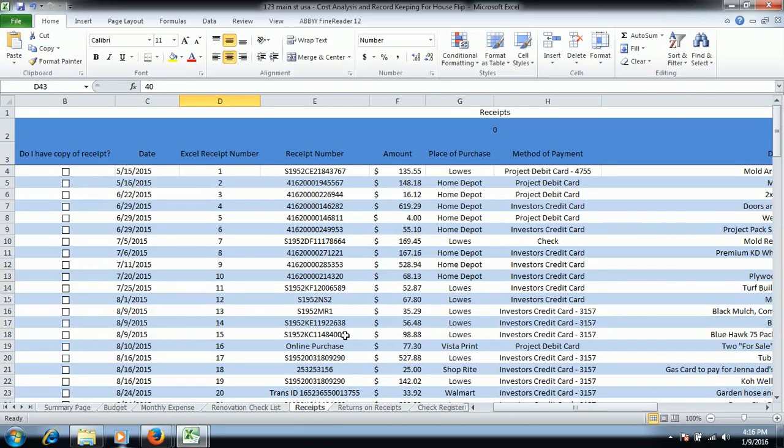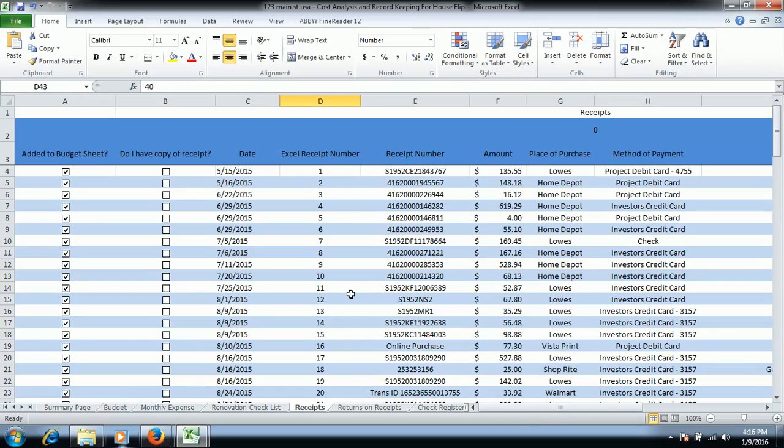Receipts, where every time I go to Lowe's or Home Depot or something like that, I could plug it all in here. I have my little check boxes for if I have a copy of the receipt to make sure I have all my paperwork together, and if it was added to the budget sheet, which would be here. The dates, the Excel receipt number, which we went over. That way I can monitor the budget to make sure we are within budget, and I can always find exactly what receipt was used.